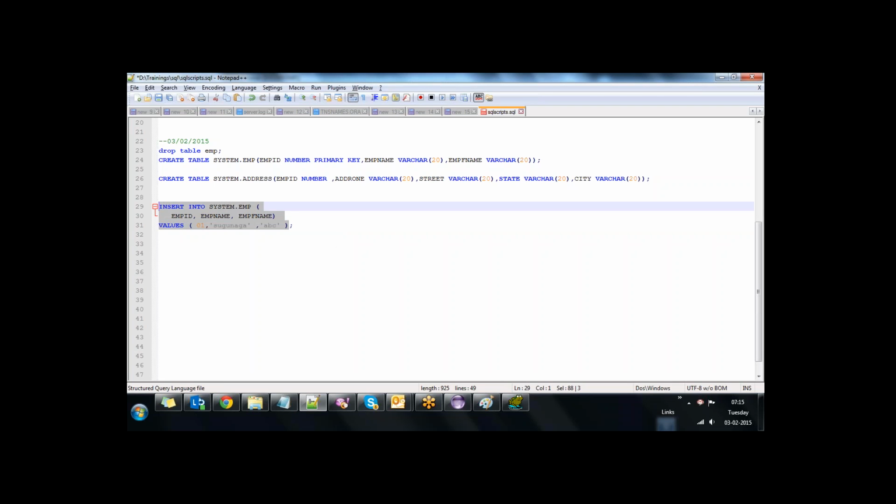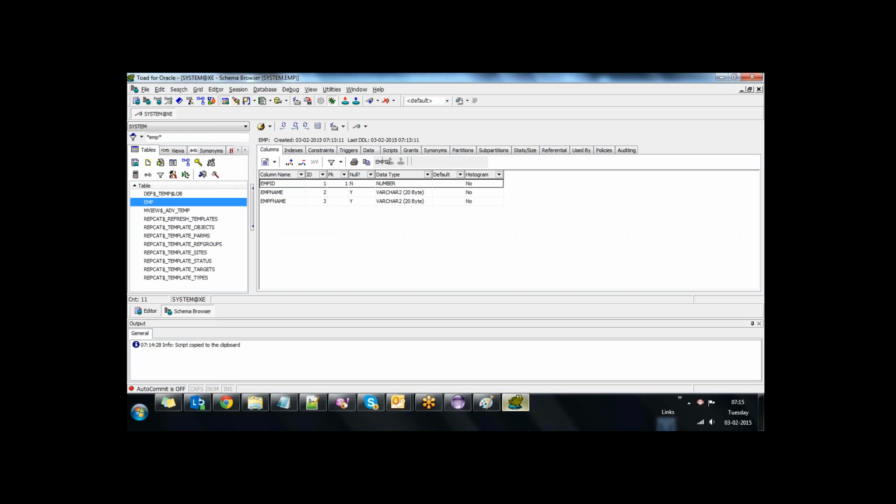I'm inserting this data in the database. Now, for this Suguna, she has two addresses. So let me create two address insert statements.